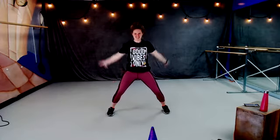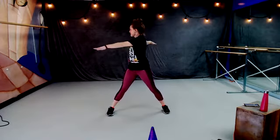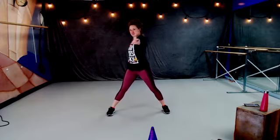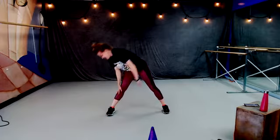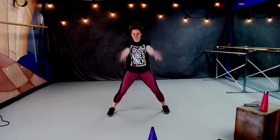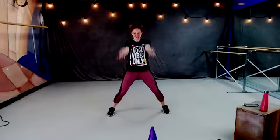Circle to the side. Come on. Something like this. Now twist to the left and touch the ground. Then you hold it. Now bring it up. Now make circles to the back. Now we're going to do a little stretch with our neck.